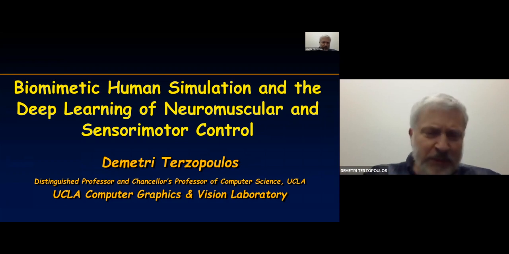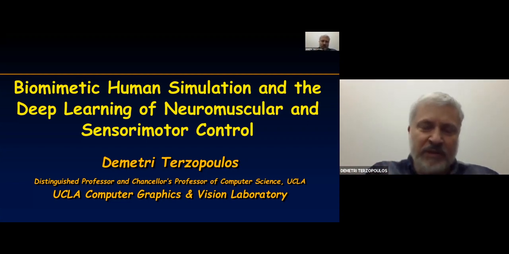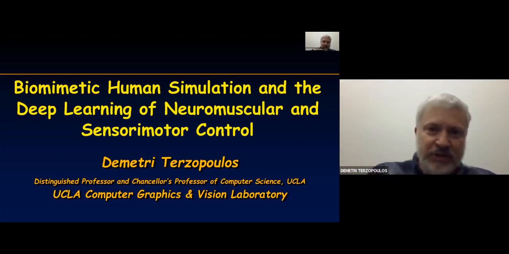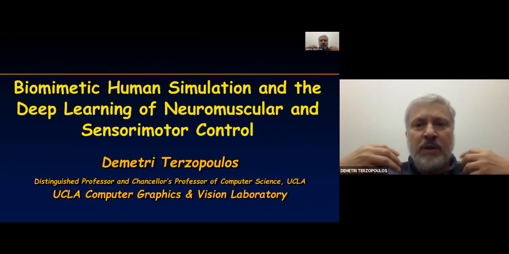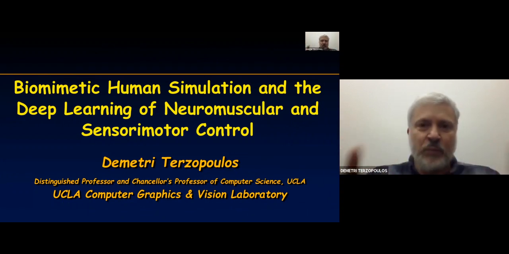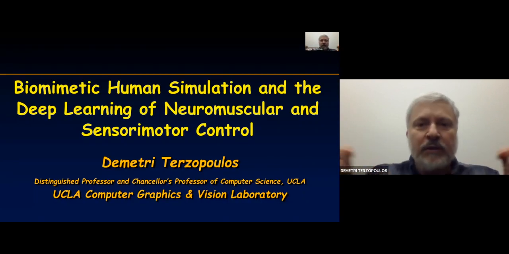And I want to particularly get into how the brain works in conjunction with the simulation of the human body, also simulating the human brain and the neural networks in the brain, so that we can do neuromuscular control and ultimately sensory motor control, which includes perception, primarily through vision is what I'll be focusing on, but perception and action, so in a complete sensory motor loop.